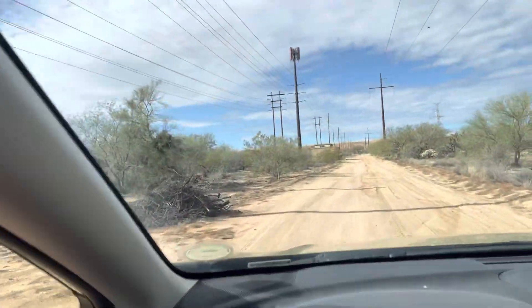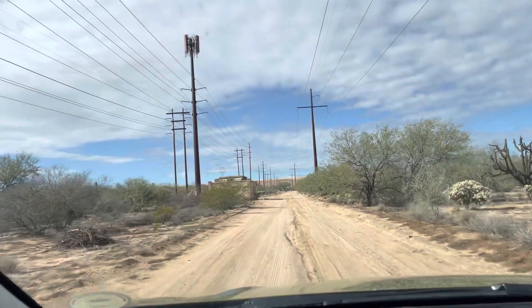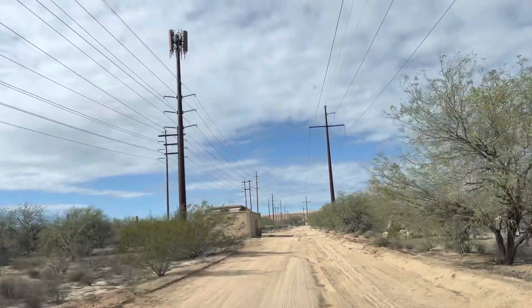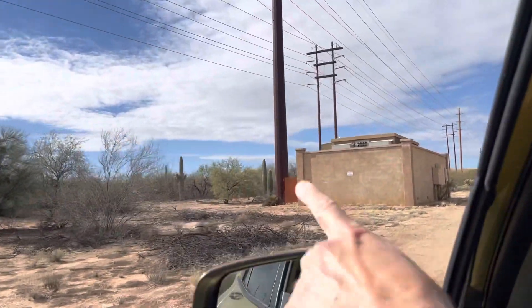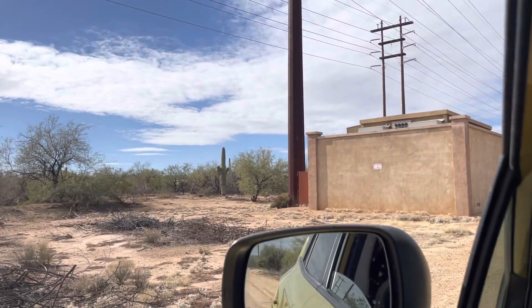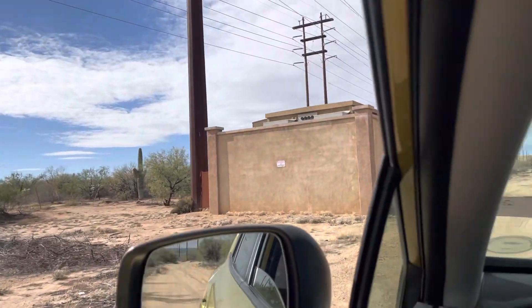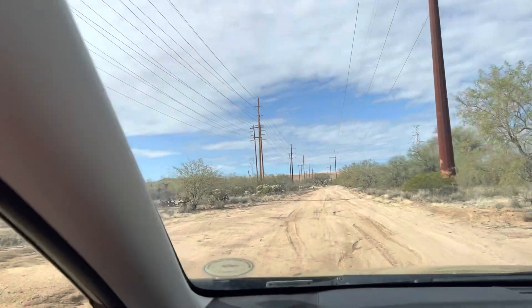All right, my little jingle is not proving to be — it's not giving me good luck — because all I got are these power lines. There's a saguaro out there. Let's go. Oh no, it looks like there's a barbed wire fence or something. I got to find one closer to the road.